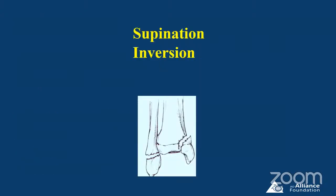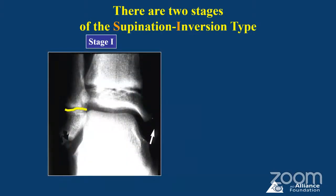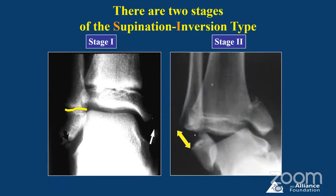So let me describe the patterns of injury in pediatric ankle fractures for all of you. The first one is called SI injury, that is supination inversion, the commonest injury. I showed you two cases already earlier. Supination inversion injury is in two stages. The first stage is either a Salter-Harris type 1 injury of the distal fibula physis, or if this is very strong and the child is an adolescent, an avulsion of the ATFL, an ankle sprain as it is known. And stage 2, if this opens up and the force continues, is the talus pushing the medial malleolus off. So this is Salter 4, intra-articular, intra-epiphyseal, and going across to the metaphysis.